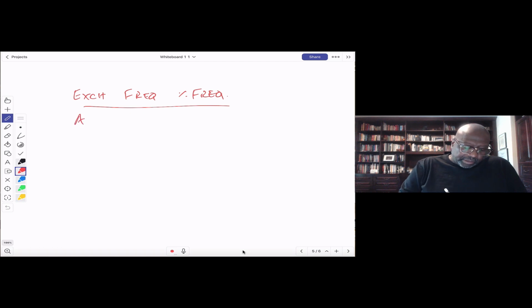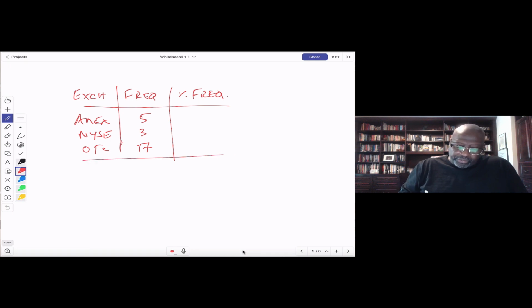So Amex, NYSE, and OTC. And if you just simply count them, you'll find that there are 5 Amex, 3 NYSE, and 17 OTCs. And that should all add up to the 25 elements, or the 25 stocks.